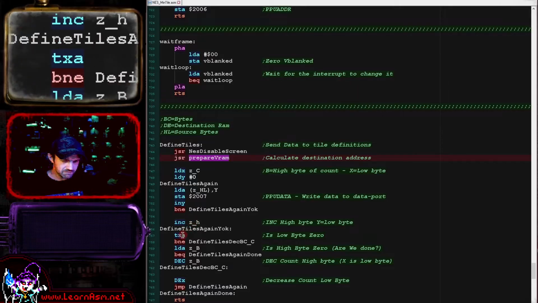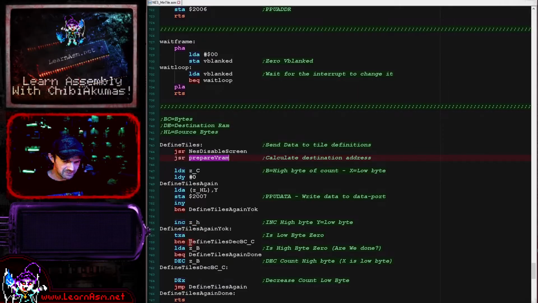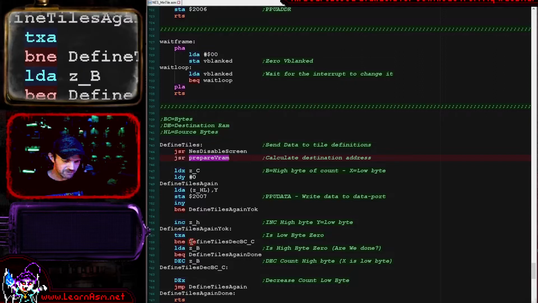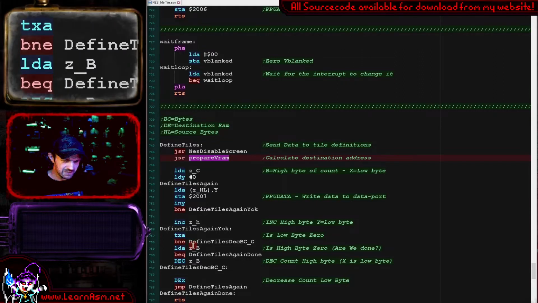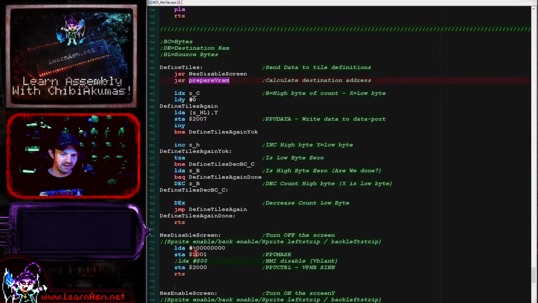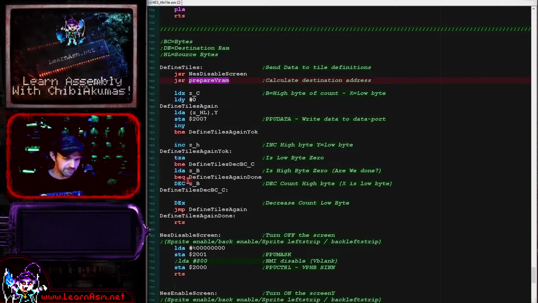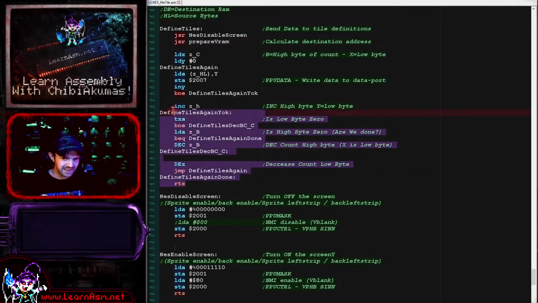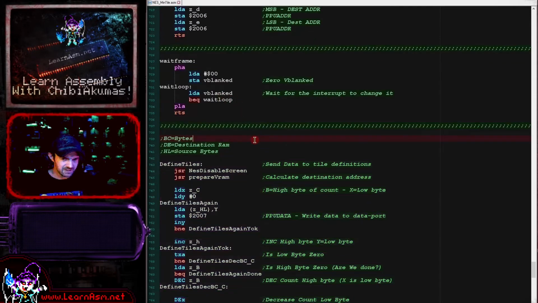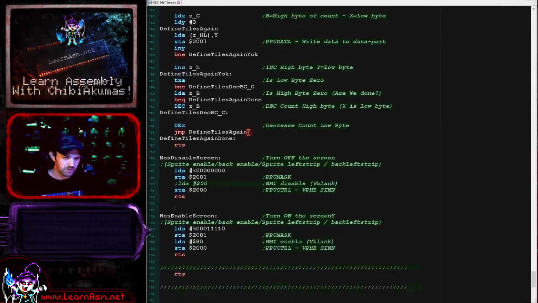We're then checking the X register here. If the X register has reached 0, then we need to decrement our B part here. We're using the X part as the low part of the BC pair here. Just a little bit faster there. And that is transferring our pattern data into VRAM. So that's how we've got our patterns.